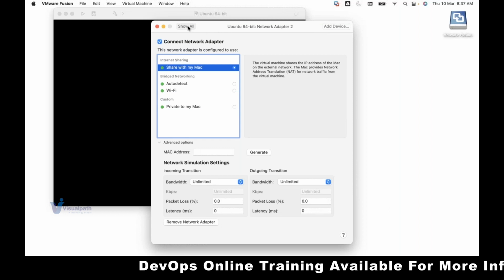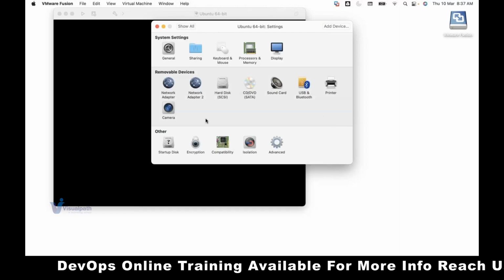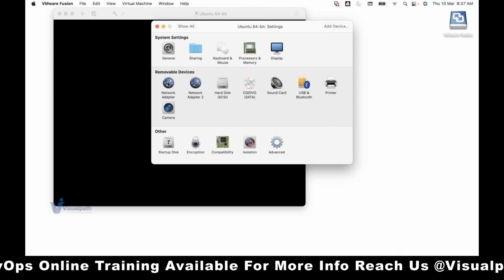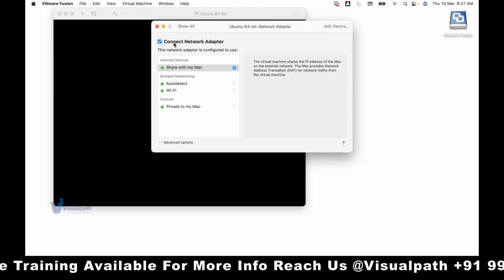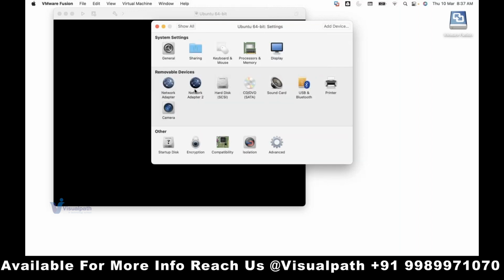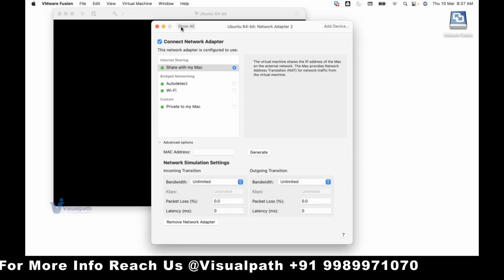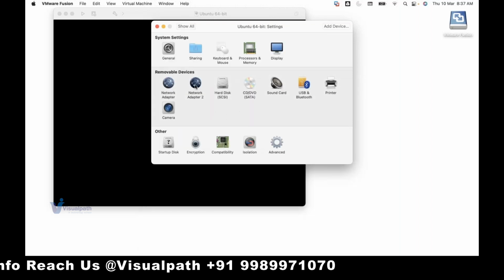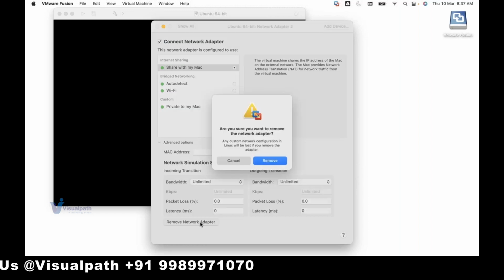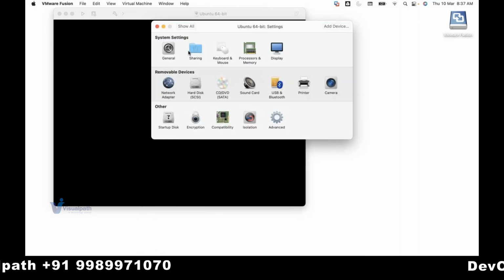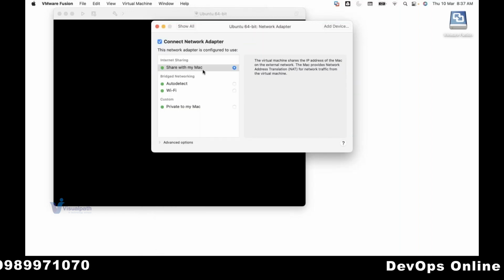Okay, I added this. The network adapter has been added. Here is one network adapter we already have, so we added another one. You can remove the one which is not needed. Two are there, so remove the network adapter. I thought it was not there, so I added it, but it's already there.